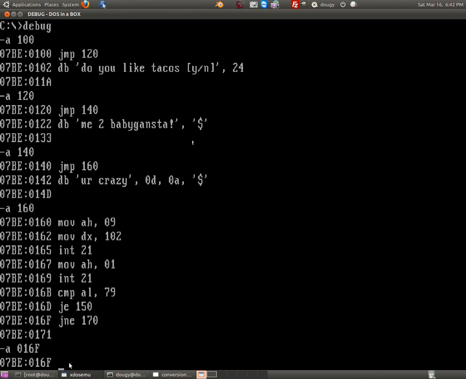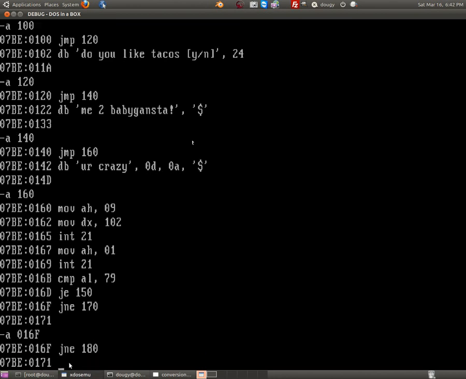It didn't put it at 0, but it put it at something that is not jump not equal to 170. So I want to say now jump not equal to 180. That's that. And I'm cheating my butt off because I already did this code on my other DOS machine, and that's all I'm looking at. But I'm looking at it in reverse, so I'm looking at the edit file.